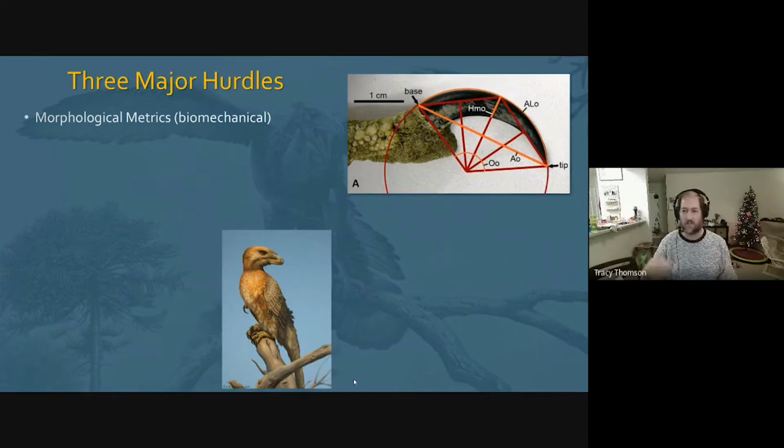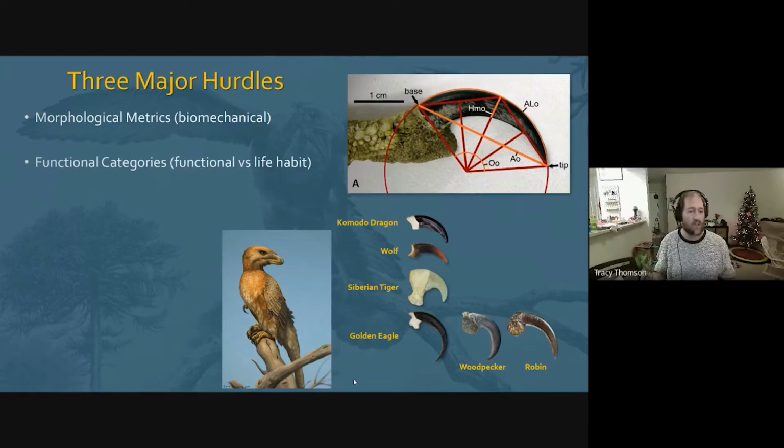There are far more aspects of the claw. There's cross-sectional shape, there's the length and the width and the height and the flexor tubercle size, all of these aspects that aren't taken into account. So I think we're missing a lot of the functional ecological information in the claw by only focusing on the curvature. So I wanted to add more measurements to see if we could clear that up. The second hurdle I saw was the categories themselves. We saw that categorizing animals as predatory, climbing, perching may itself be too simplistic. And so I would propose that we categorize animals not based on life habit or even ecology, but on the function of the claw itself. And this requires actively looking at the claw function and interpreting that function specifically and distinctly.